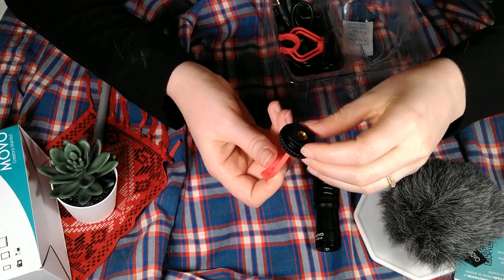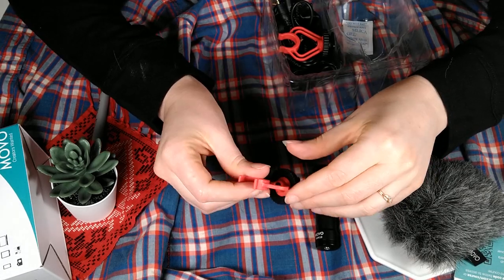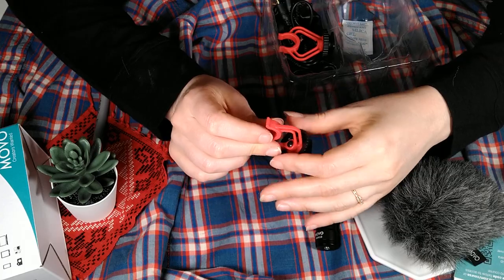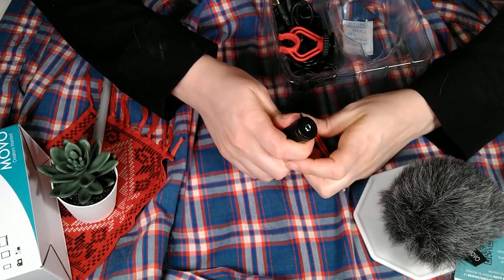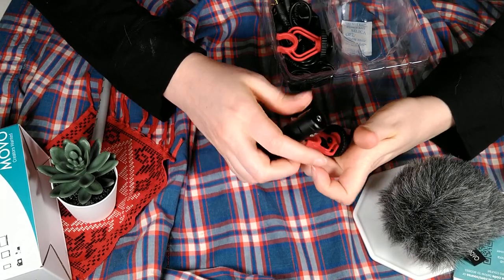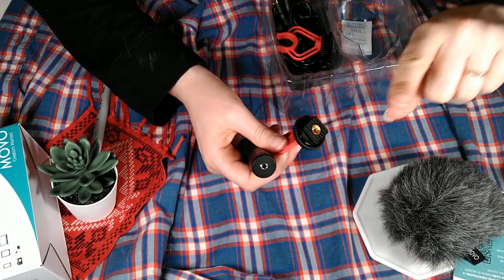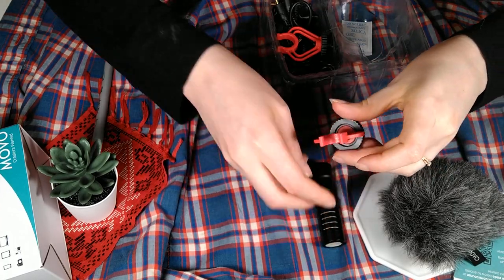Okay, this looks like one of the, what is it called? Shock mounts. I think this can go on here. I'm afraid it'll be too loud. Anyway, it goes on here, and then this can connect to like the top of a tripod or something like that. So, okay, well, that's cool.